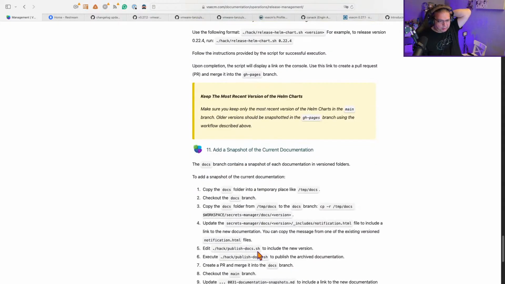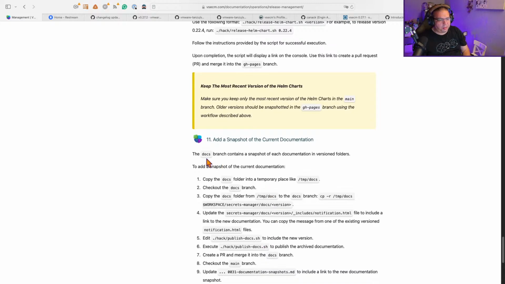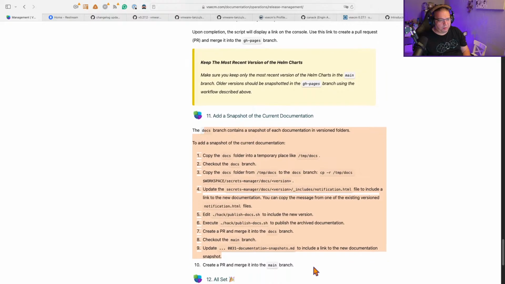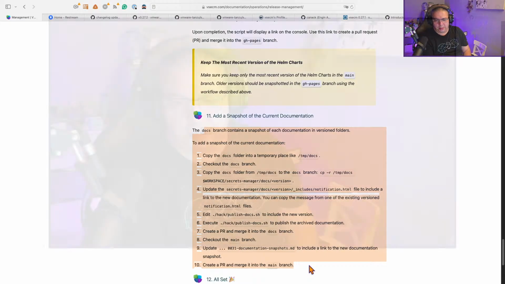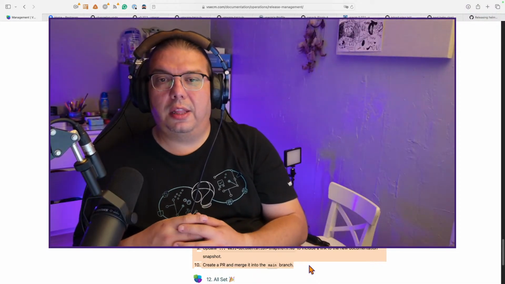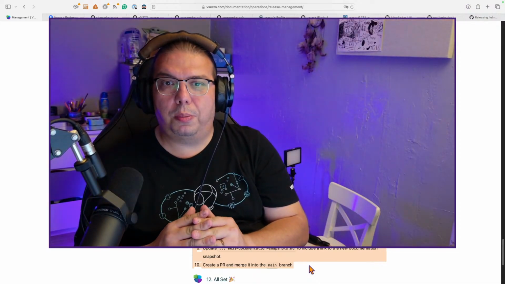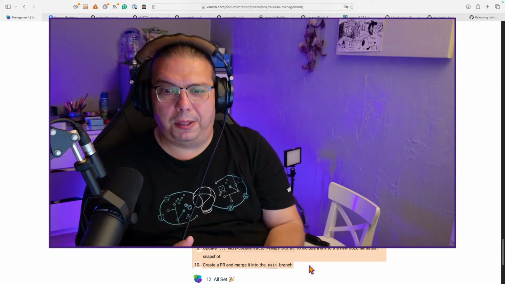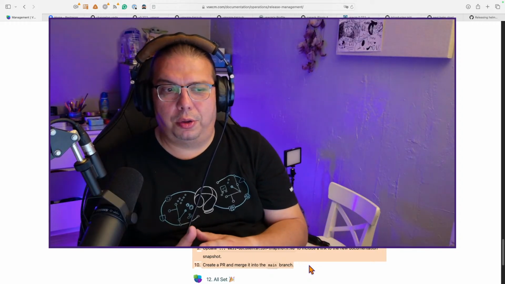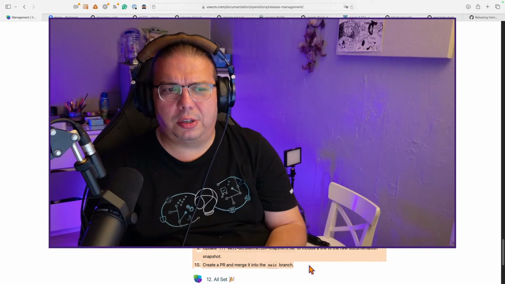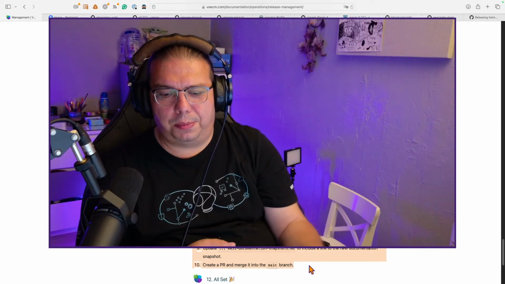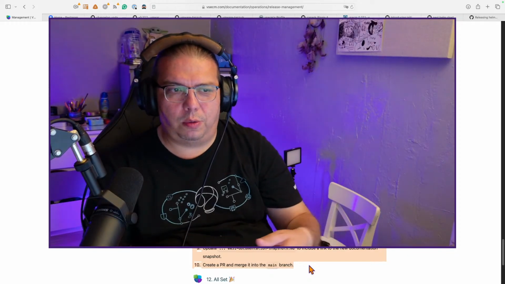Okay, now next is adding a documentation snapshot, which I'll just show, but I'm not going to make a snapshot of the documentation for two reasons. One reason is there is still a bunch of documentation work that needs to be done, so I want it to be completed before pushing all the documentation. And secondly, there is not much documentation change as pertains to what has been done so far in the current release.